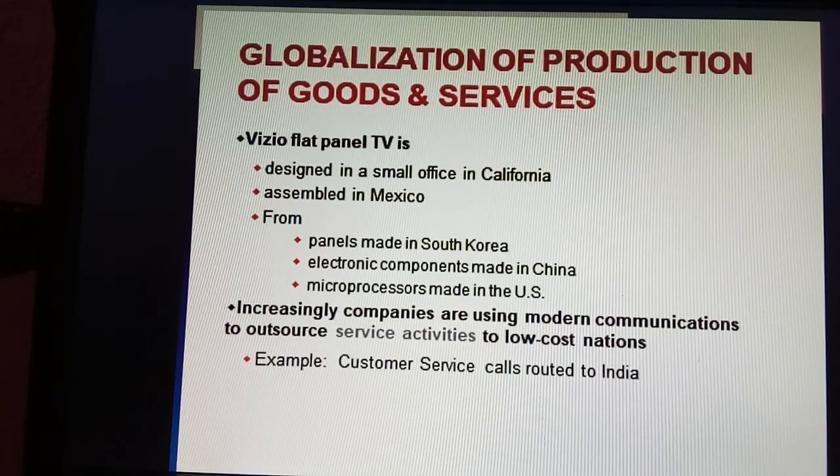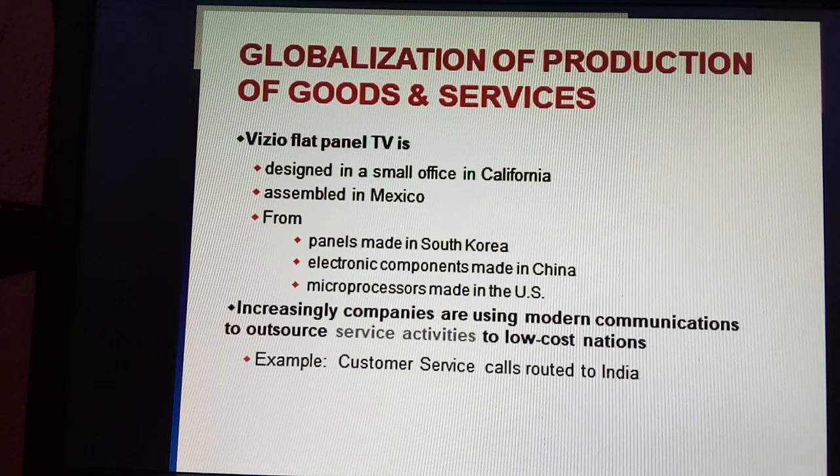What are the countries involved here? We have USA, Mexico, South Korea, China. One particular product, but many countries are involved in its manufacturing and production. This will help you further answer your table. Your mind map, rather, that you are asked to think about: choose one product, and then, what is the foreign brand of your product? That should be the center of your mind map. Then it will branch out in terms of what the raw materials are, where these raw materials come from, what the countries involved in production and manufacturing are, and in what countries they are marketed. So this is one concrete example of globalization of goods.